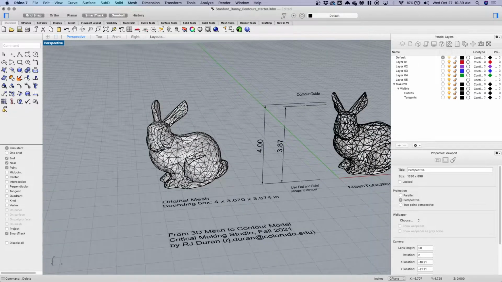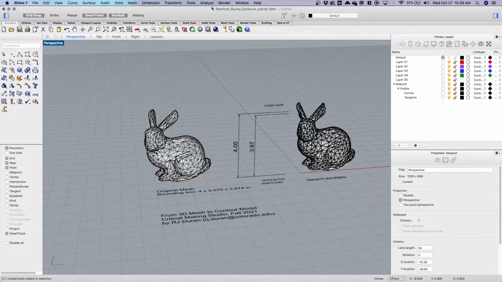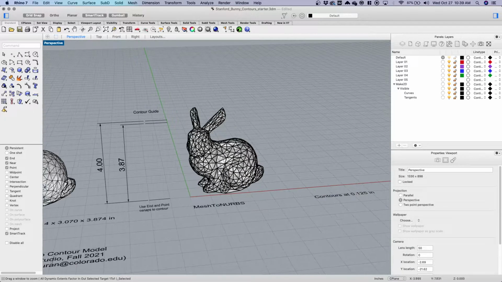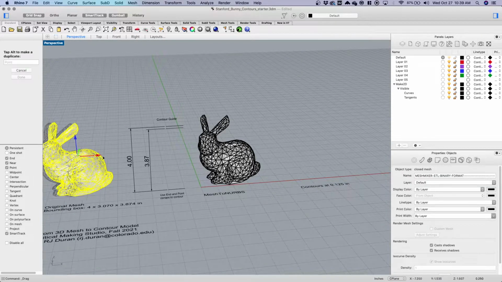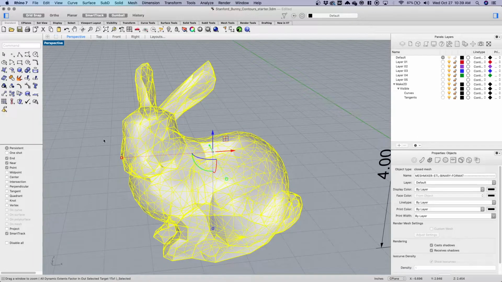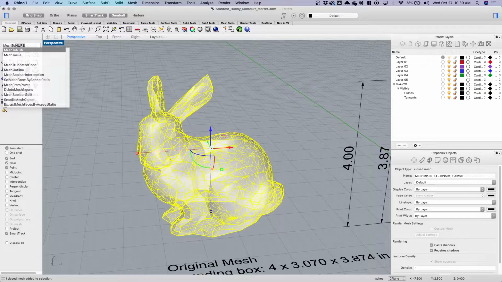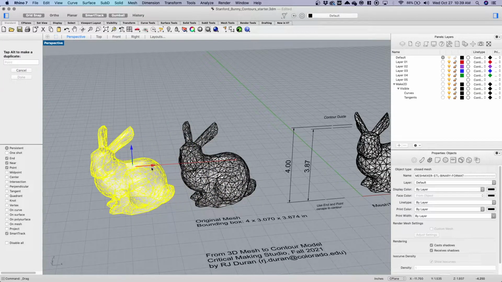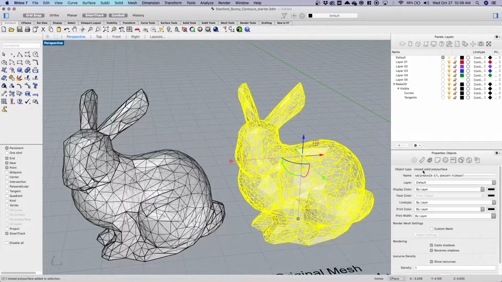Once you have a mesh in here, it's convenient to convert it to what's called a NURBS object, which is what I have right over here. Really what that command is doing is taking this object, which I will demonstrate here. So select it and type mesh to NURB. What it's doing is it takes the mesh and converts every triangle on the mesh into a surface in Rhino. So now you see it says closed solid polysurface.